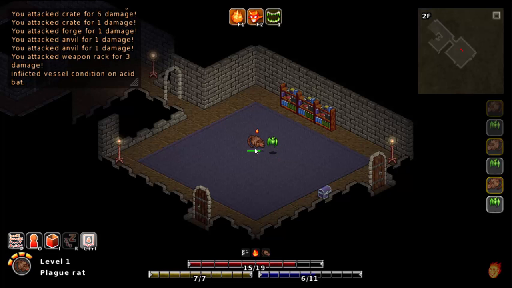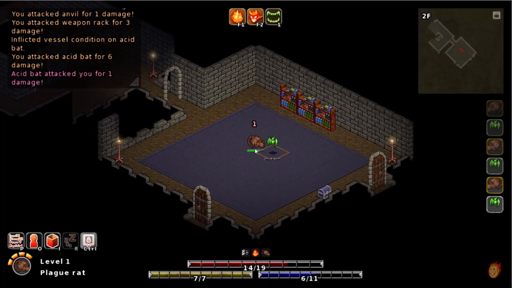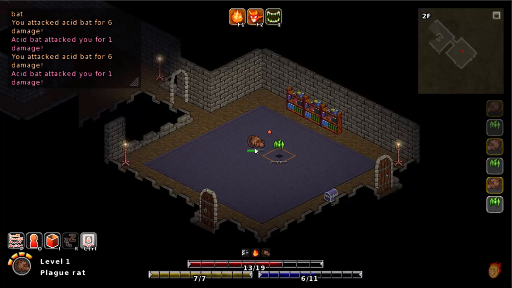By the way, there is an initiative order here. This, from bottom to top, tells you what order things will go in. So right now, the bat and I are just trading attacks, but sometimes you'll go twice, or the enemy will go twice, or there'll be multiple enemies. So you can pay attention to this initiative on the right-hand side to make more strategic decisions in combat. All right, so we'll just whack this bat to death, hopefully.